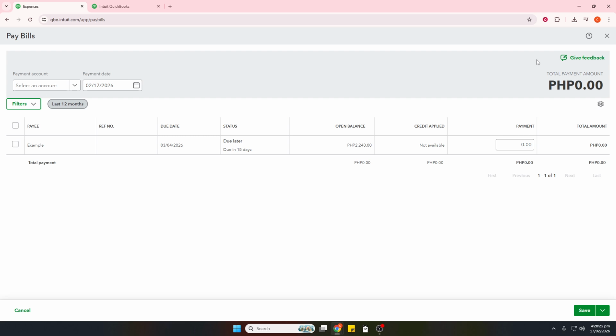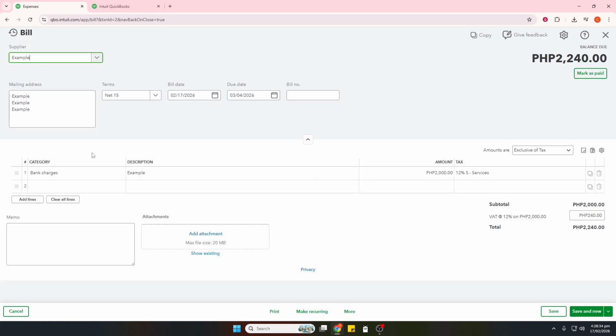Next, you'll see a list of unpaid vendor bills. Check the box beside each bill you want to pay today. You can select one bill or multiple bills at once if you're batching payments. As you select, keep an eye on the running total so it matches what you intend to pay from the chosen bank account. It's a good practice to glance at the vendor name, the due date, and the amount due to ensure you're paying the correct items.